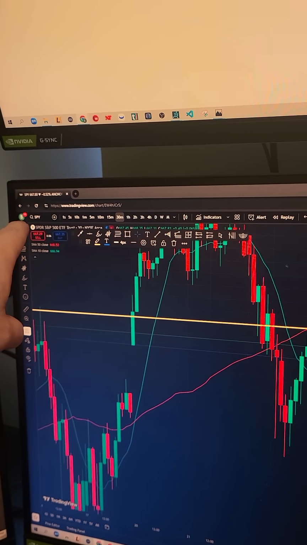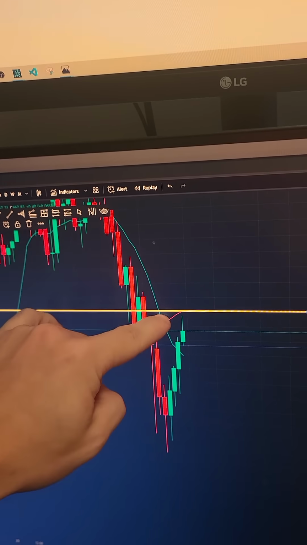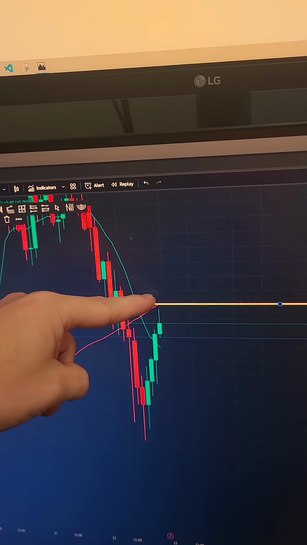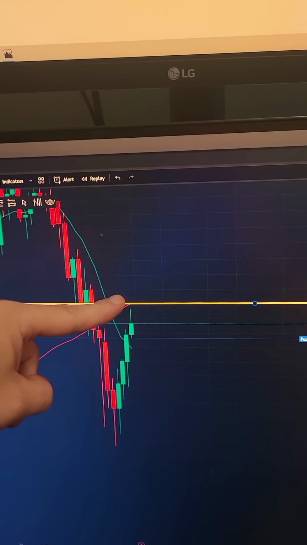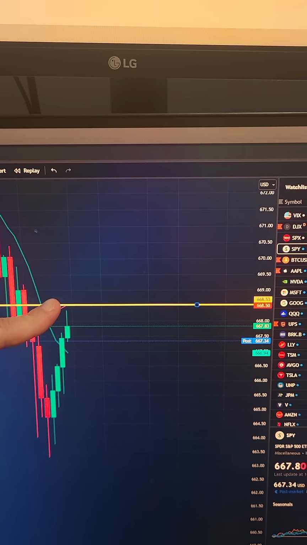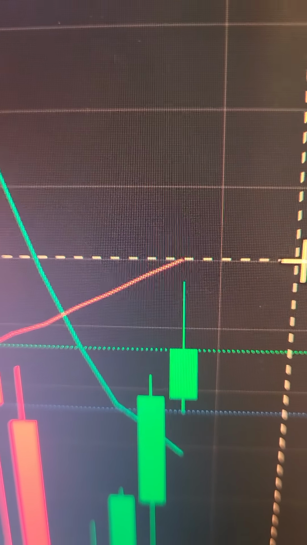Public service announcement. So the market's closed. We broke down the 50 SMA before the end of the day. We bounced back up. Tagged that 50 SMA by the end of the day. The market's closed. You think the job's done? No, no, no. Let's get into it. Look at that 50 SMA.